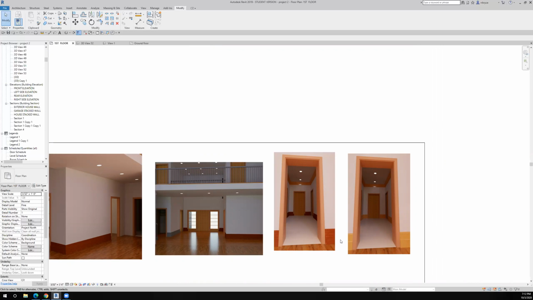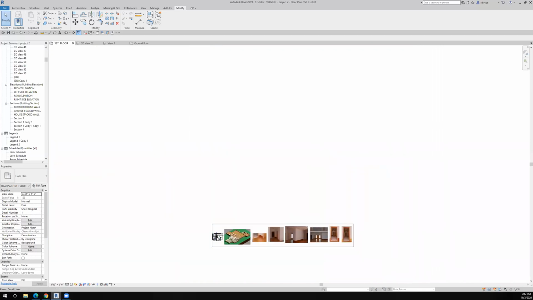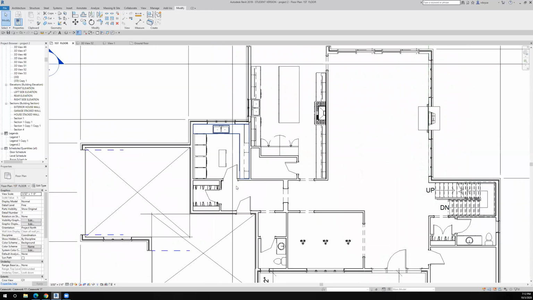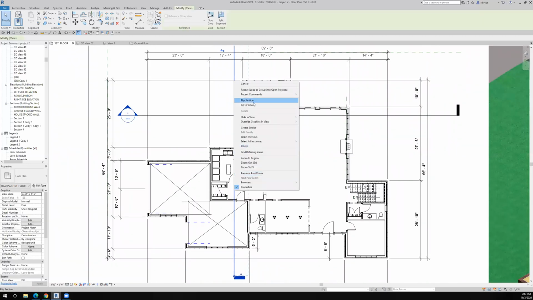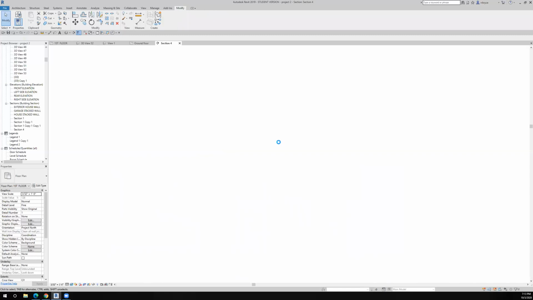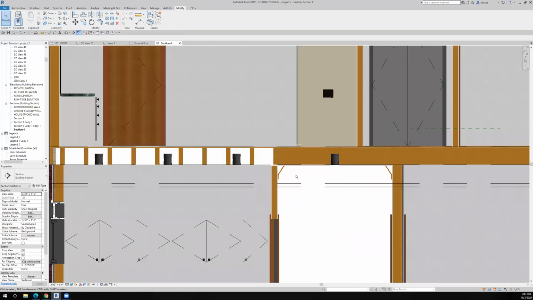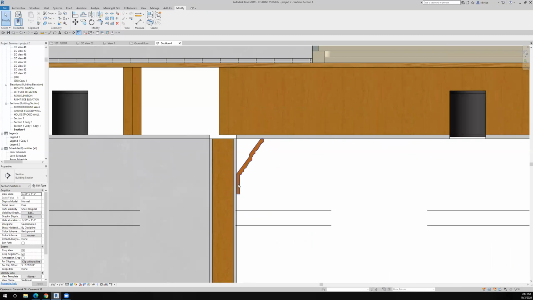So what I want to do now is show you, in a section view, if we go to this section, you can see the molding that I put up. So again, this is a very customized molding. It's something that I did, but you can go and find profiles in your library by simply loading a family and then going to the profile. Let's actually do it here. See if it'll let me here. Load a family.